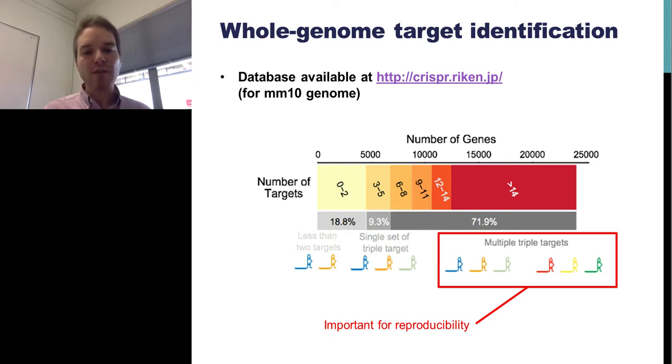And overall, we have more than 80% of the genes for which we have at least 3 targets, so we can use the triple targeting. And then we have under 20% where we have between 0 and 2 targets. Within that, most genes have at least one target. So that means we cannot use the triple targeting, but we can still target them using traditional approaches.